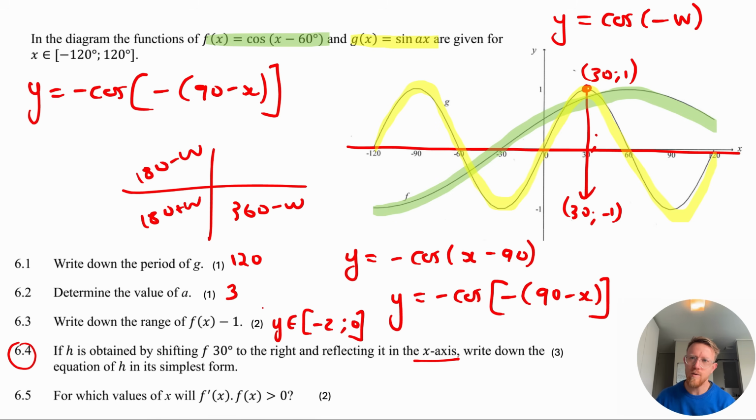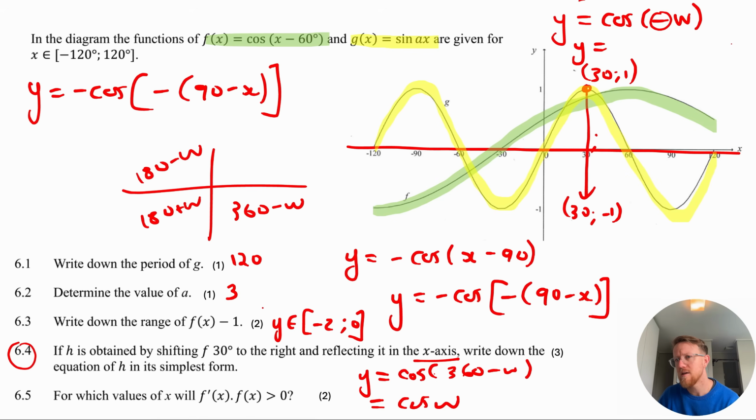And if we then take this and we add 360, let me do it somewhere else. So I'm going to write it down here at the bottom. So if we then add 360, so cos, let's write that nicely, cos of (minus w plus 360). Because we're plussing, the order doesn't matter, so this can be rewritten as 360 minus w. And I know then that that is on my CAST diagram, and I know that cos is positive there, so that just becomes cos of w. So then what I can remember is that cos of negative anything just becomes the cos of that thing.